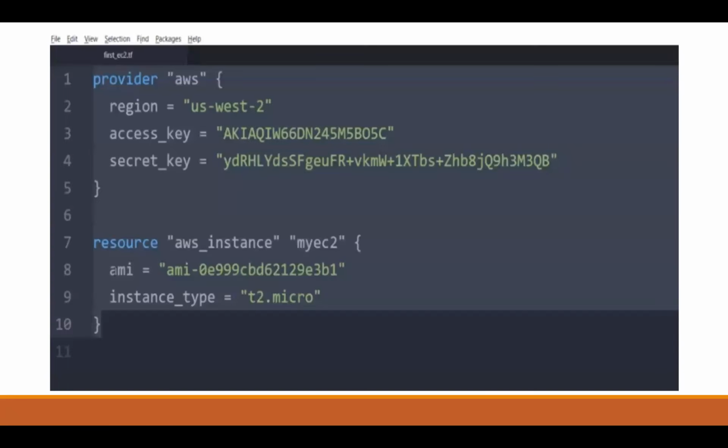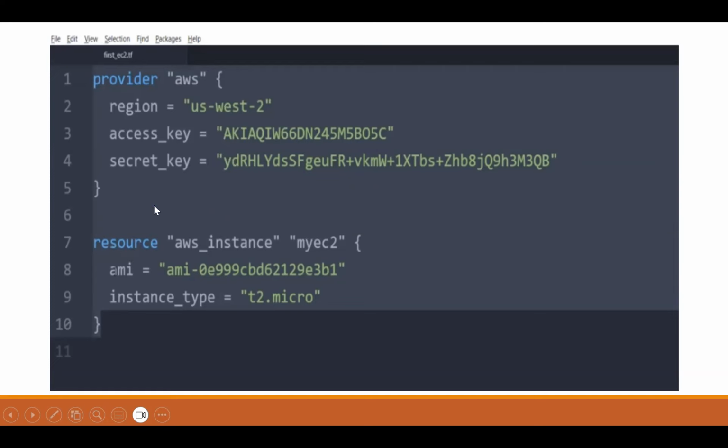Yeah, so this is the provider. If it is AWS, you can use the AWS provider. If it is Azure, Oracle, OCI, whatever provider you are using, you can use that provider name. So in which region you want to provision the EC2 instance, you can specify, and how you can authenticate.